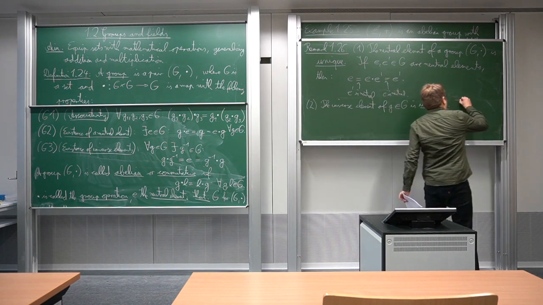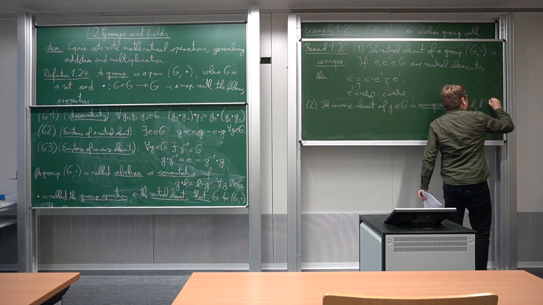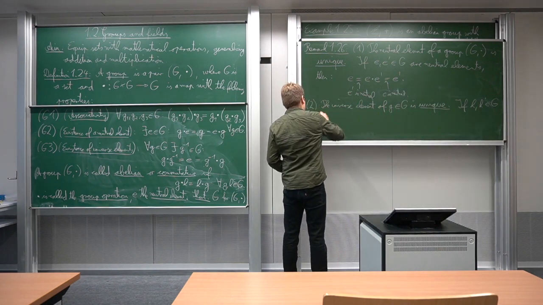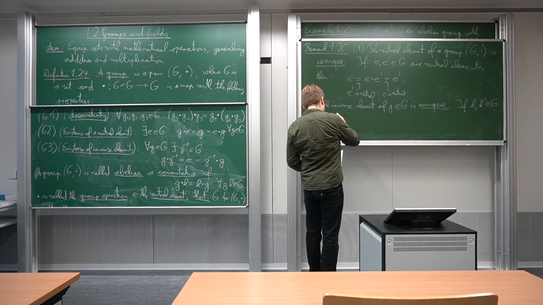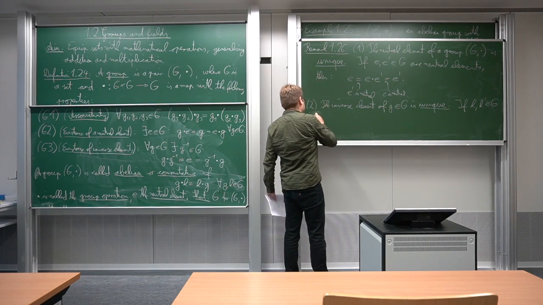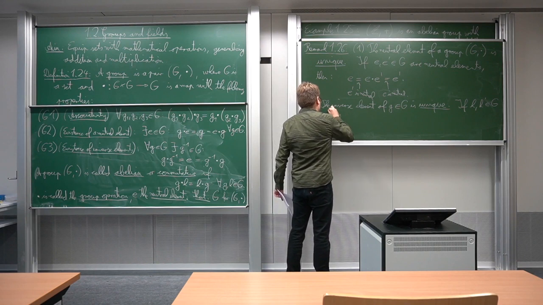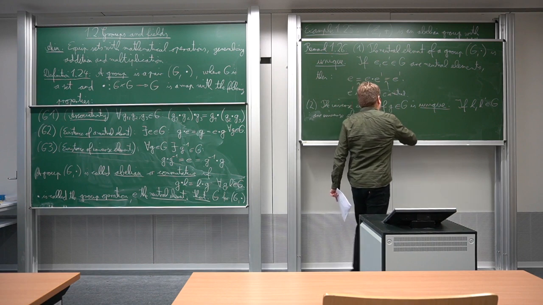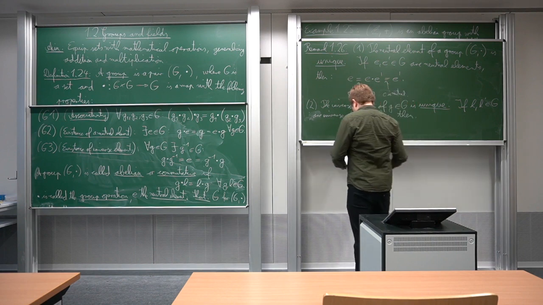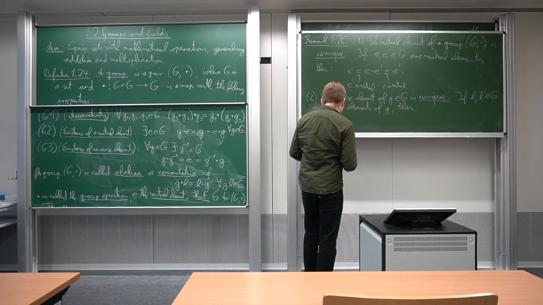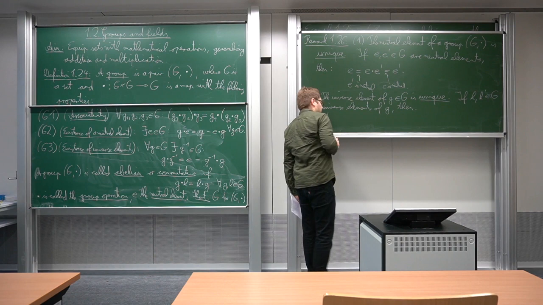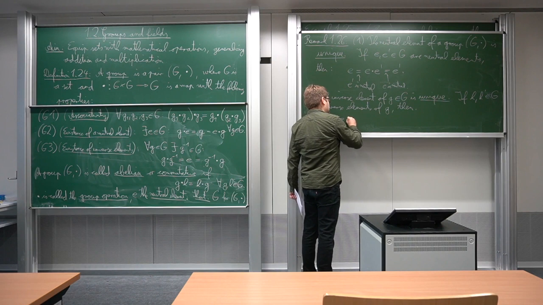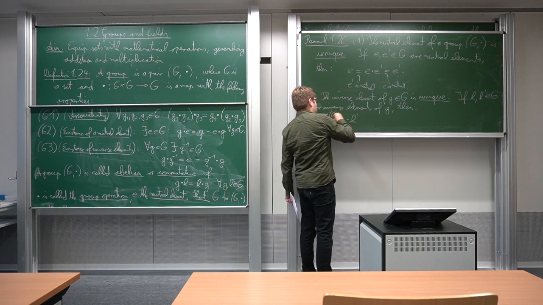Assume we have two, not necessarily different, inverses. So if we have h and h prime in G, and they have the property that they are inverse elements of g, then we get the following. Okay, we start with h prime. Now we use the existence of a neutral element, because this is the same as e times h prime. So this is just group axiom G2.